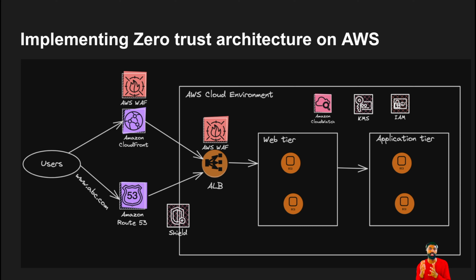And then there are other services such as AWS KMS, which provides encryption at rest for the resources in AWS Cloud. Then there is AWS IAM, or Identity and Access Management Service, which provides authentication and authorization capabilities. And then there is CloudWatch, which provides logging and continuous monitoring capabilities. And there are some other services which you can leverage, such as Security Hub, AWS Config, Amazon GuardDuty, etc., as we have previously covered them.